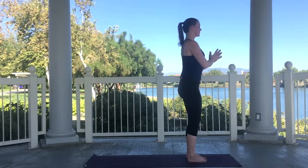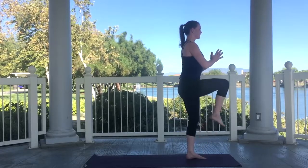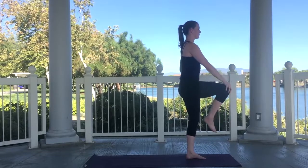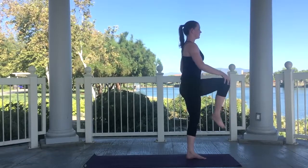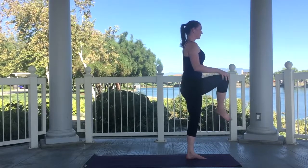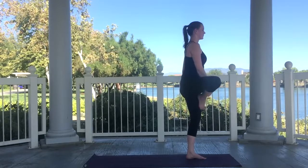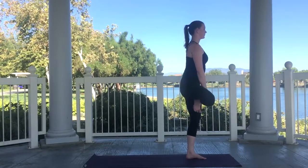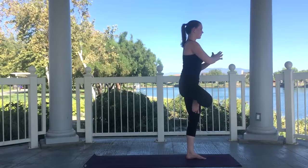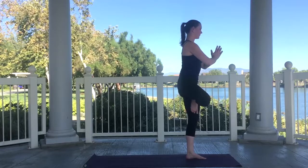Let's transfer the weight into the left foot. As you lift the right leg up into one-legged Tadasana, go ahead and grab onto the right knee, take it in a few circles, and try to keep your standing body very integrated, as if it didn't know that the right foot was lifted. Then we can outturn the right leg and put it on the left leg for tree pose, Vrikshasana. Feel free to take your right foot to the ankle, the calf, or the thigh. As we start to explore standing balance, and a little external hip rotation.